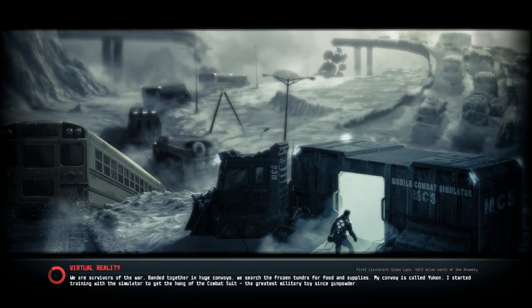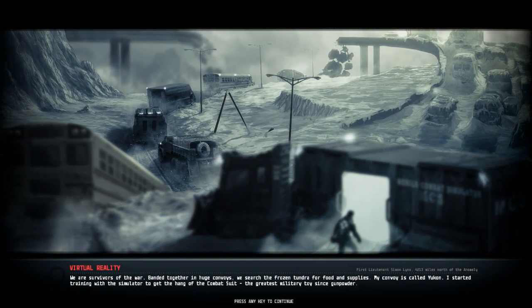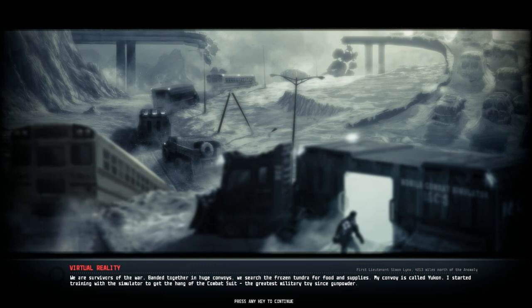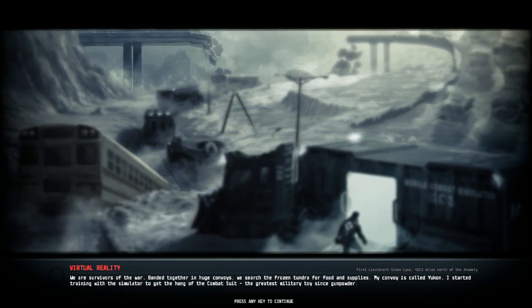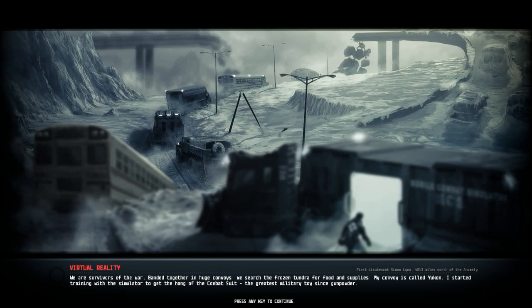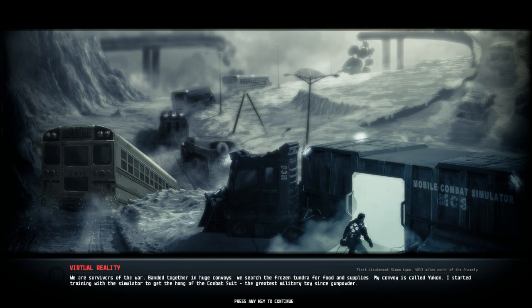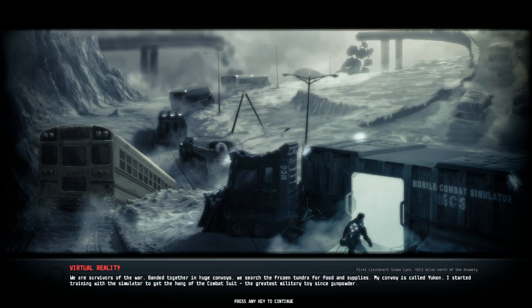We are survivors of the war. Banded together in huge convoys, we search the frozen tundra for food and supplies. My convoy is called Yukon. I started training with a simulator to get the hang of the combat suit, the greatest military toy since gunpowder. First Lieutenant Simon Lynx, 4,213 miles north of the anomaly.